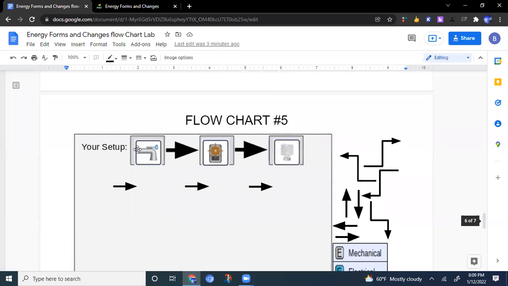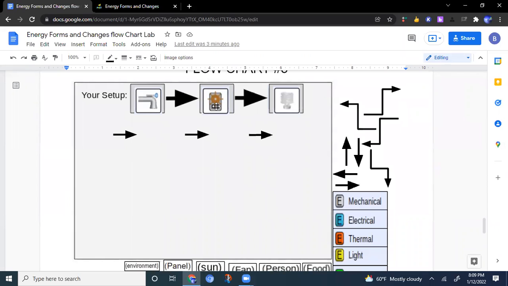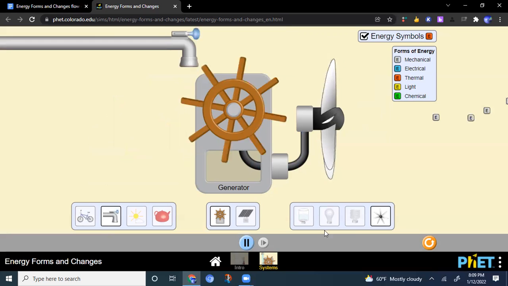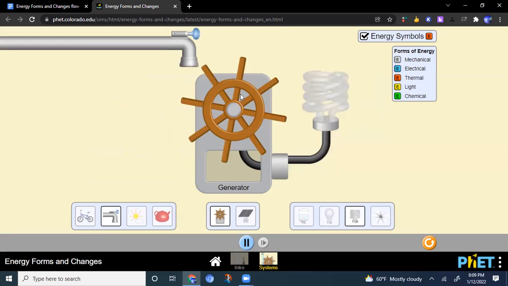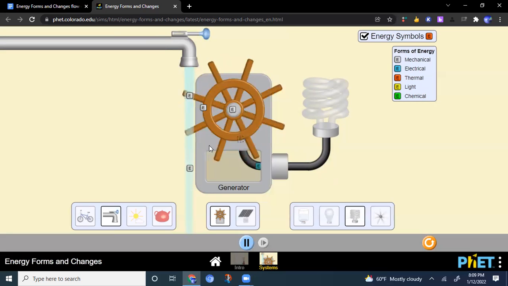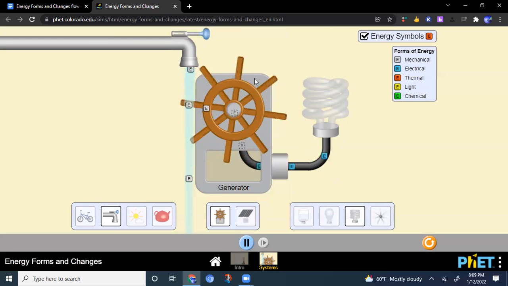Finally, flowchart number 5, you have running water turning the turbine wheel connected to a halogen light bulb. So running water over wheel, halogen bulb. Let's get the water running. And you can see we start with mechanical energy of the water becomes mechanical energy of the rotating wheel.